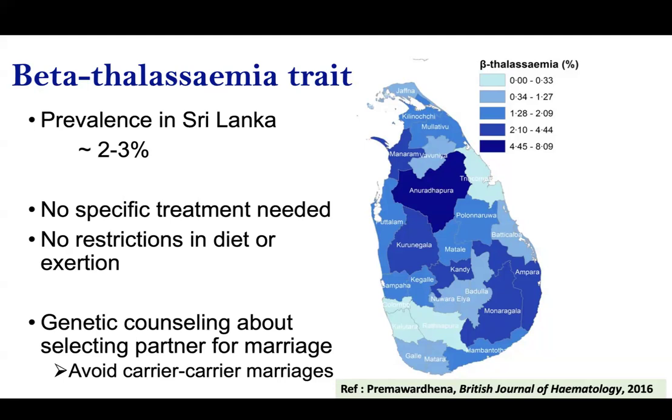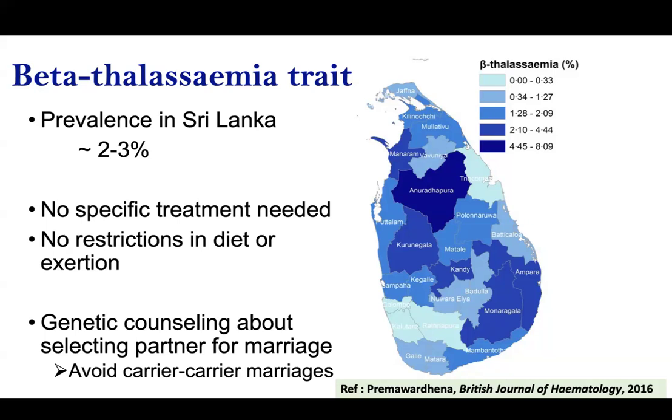Many are undiagnosed. That was initially found most predominantly in the north central and northwestern provinces, Kurunegala and Anuradhapura. Still, it's the case. However, thalassemia trait is now seen everywhere. So with varying prevalences, even in Gampaha, Colombo, we diagnose thalassemia trait very often. So once we make the diagnosis, there's no specific treatment needed. They will be a bit alarmed saying this sort of thalassemia, but what you need to tell them is nothing to worry.